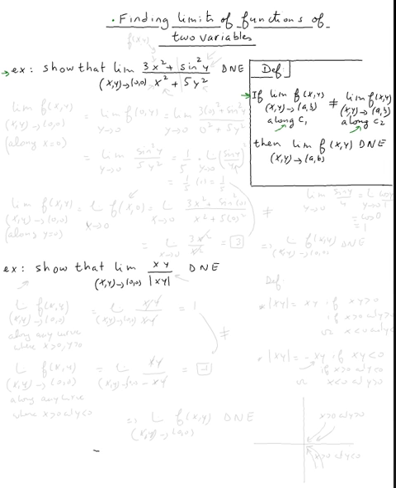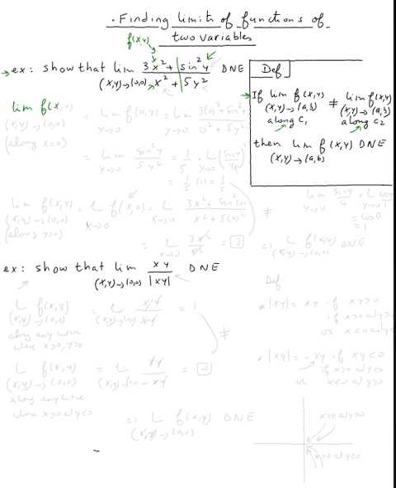Alright, so what do we do? Which path do we pick? I notice here when I see sine, I know it's usually a little bit harder than a polynomial. But I notice if I plug a 0 for x here, then I'm going to end up with just the right side, which means sine squared over y squared. And then I'm thinking maybe I can use L'Hopital's rule. So let's do the limit of, let's call this f of x,y.